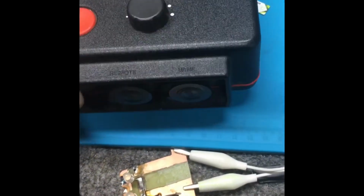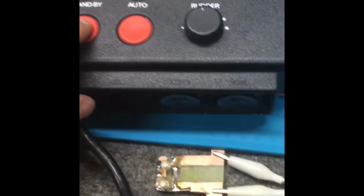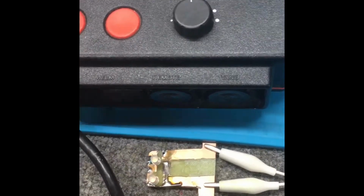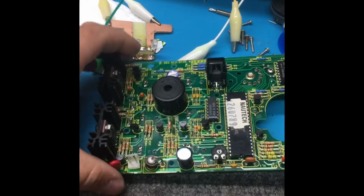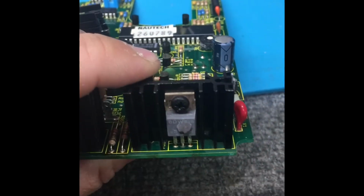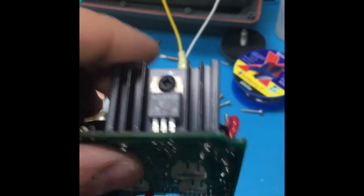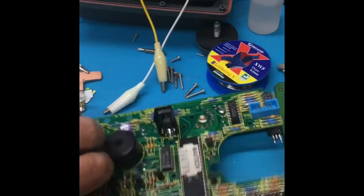Might be an internal issue with the gyro, the compass. Let's take this thing apart and see what's going on with it. So after a visual inspection, you notice that there's a NPN power transistor damaged right here. Obvious physical damage. So we're going to replace this, give it another test.